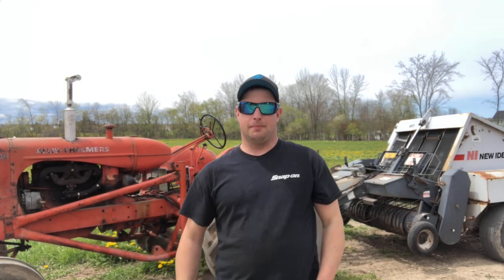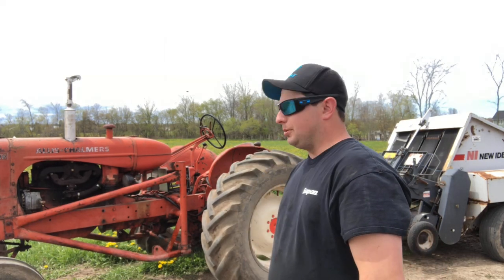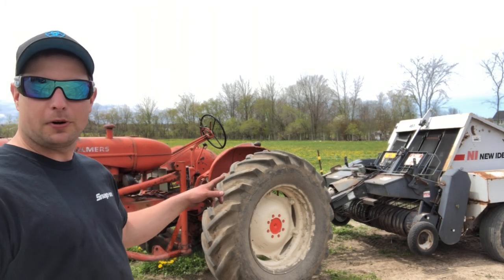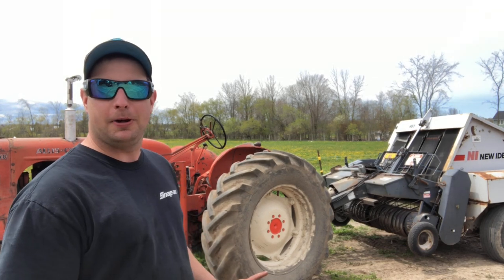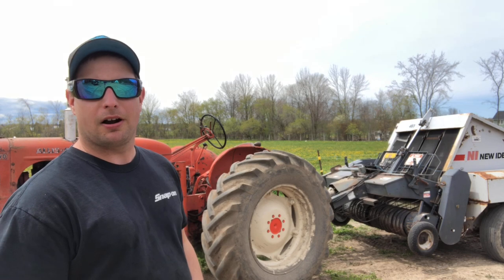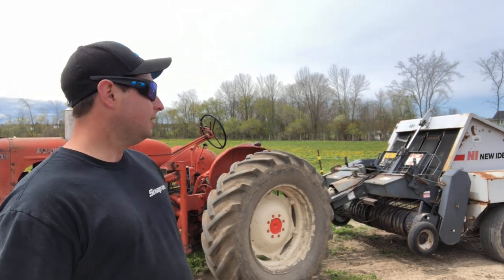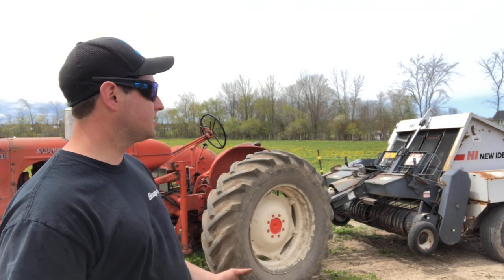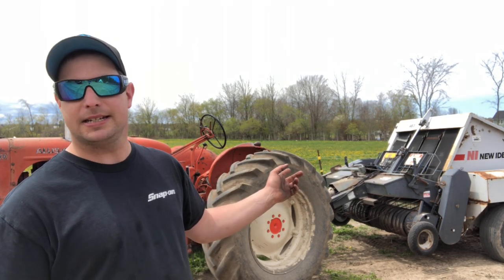Well, that was a much bigger task than I initially thought, but we did get it done. So now we have our 1950 WD with our new Idea 483 round baler. And if you're wondering if we are going to try and round bale with this tractor, the answer is absolutely yes. You've seen that John Deere 5100R in some of our other videos. This year we're going to try and keep that tractor parked as much as we can. I've got loaders for these WDs, I've got square balers, I've got round balers, and we're going to ultimately see how it works out. We have this and a Gehl 1310 round baler as well.